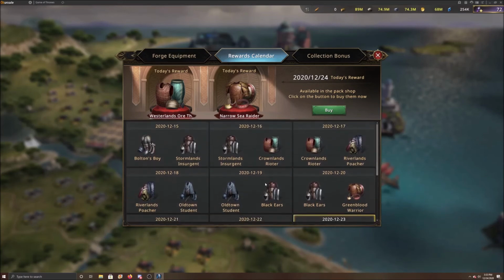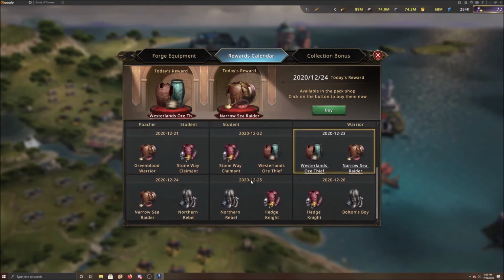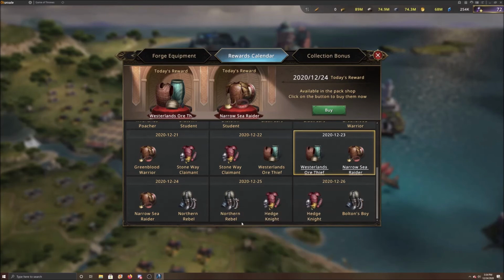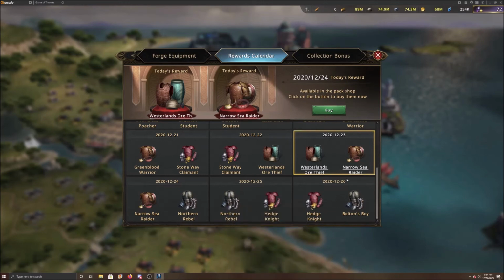Just make sure that you're hitting these specific rebel leaders, because it's easy to just go and not even pay attention to it and just hit. Like day 1, you're going to hit this rebel, the northern rebel. Then the next day, you're going to hit the hedge knight, just hitting the first one in every one, and that's it.